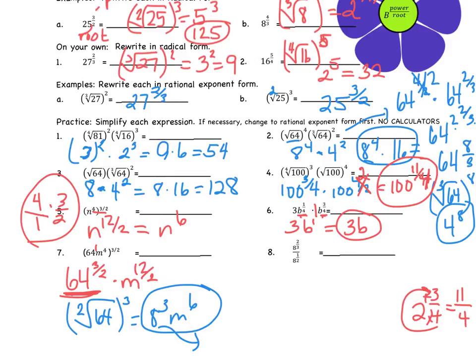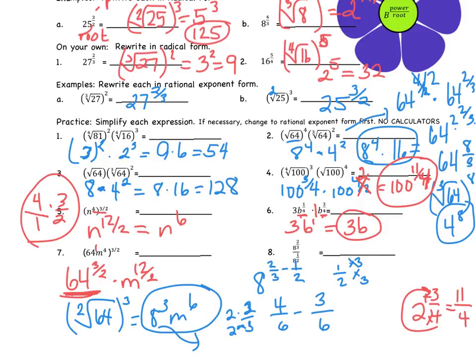Last example here, it's 8 to the 2/3 over 8 to the 1/2. Using my rules of exponents, I have a quotient, so I'm going to subtract my exponents. So this becomes 8 to the 2/3 minus 1/2. Good fraction practice here. In order to subtract those fractions, I have to have a common denominator. Make that denominator 6. To get from 3 to 6, I multiplied that by 2, so I have to multiply the top by 2, so that becomes 4 over 6. For the 1/2, I multiplied that by 3 on the bottom, so I have to multiply that by 3 on the top. So that becomes 3/6.